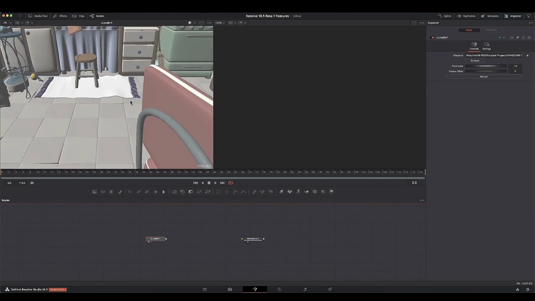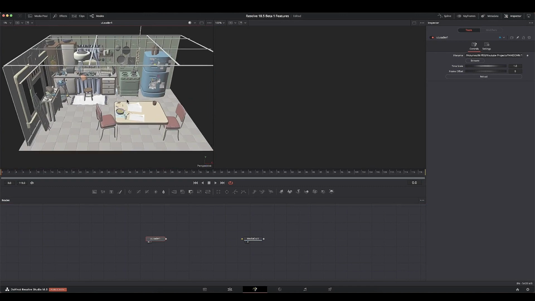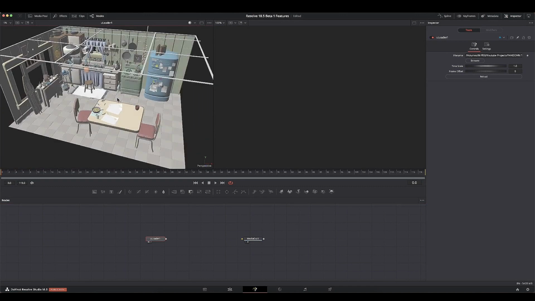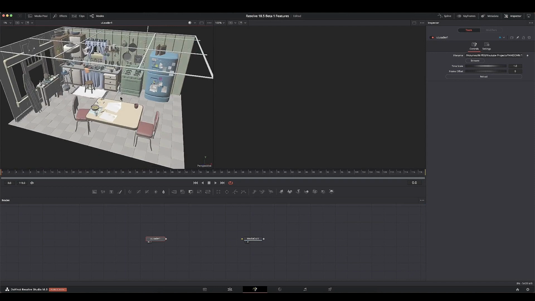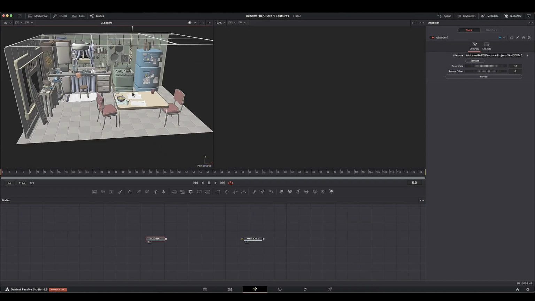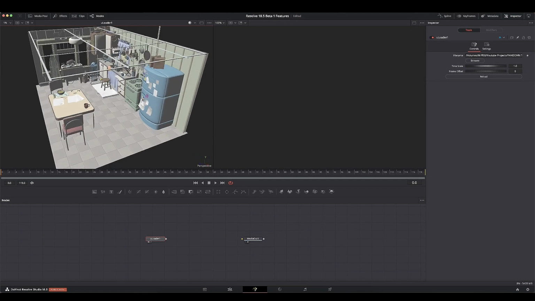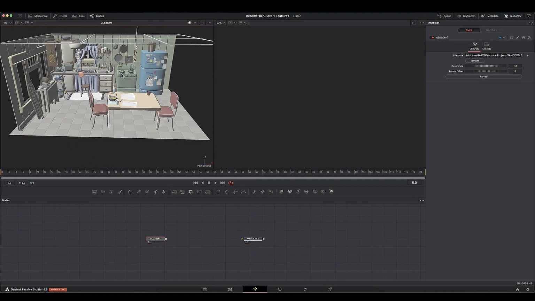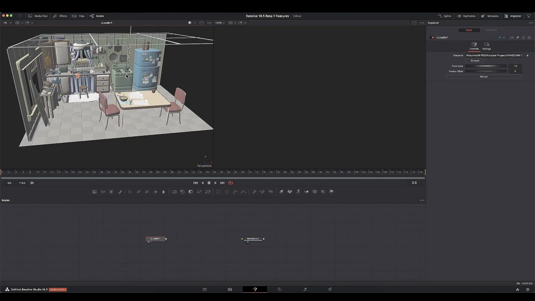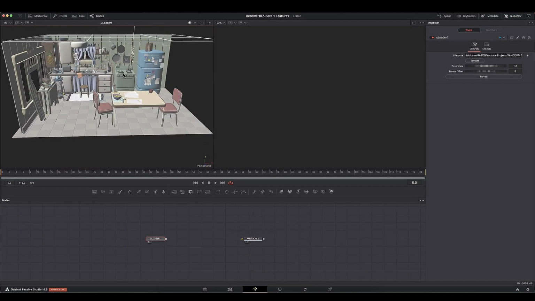This kitchen scene is a USD file that was created by Pixar. Pixar, by the way, are the folks who make the USD definition. They came up with it in the hopes that it would provide interoperability between different 3D apps, and it's been widely adopted in the 3D industry now. The kitchen set is a free demonstration USD scene, and that's why I'm using it here. I'll have a link to it in the description so you can download this. It's pretty small, and then you can go ahead and play around with it.